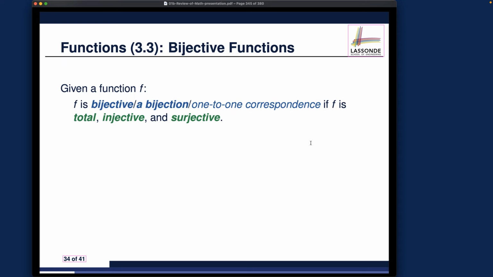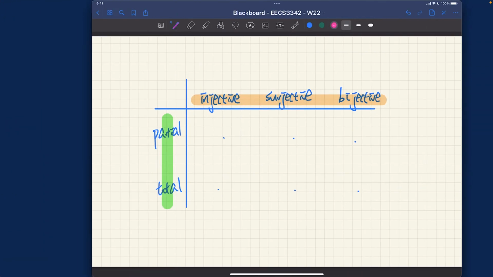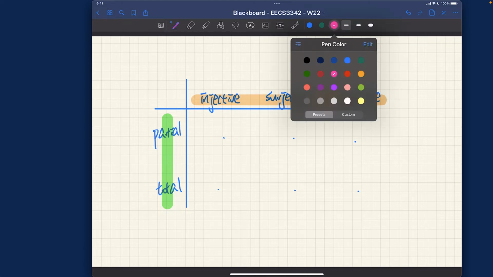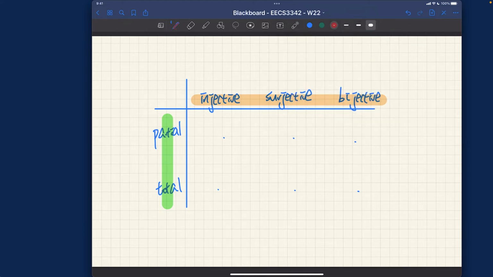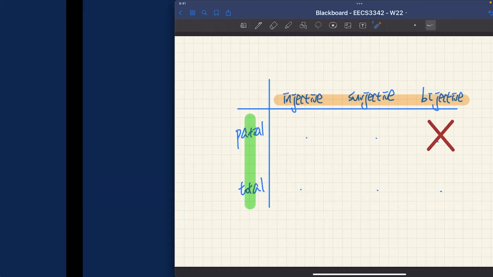Anyway, let's remind ourselves about this table over here, about checking the 2 dimensions. You can see in the case of a bijection, you simply don't have this particular possibility. It's simply not possible. There's no such category. We're just mentioning this just in time. But for injective or surjective functions, definitely you have to know whether it's partial or total. For bijective, by definition, it's only possible to be total, all right? Let's now go back to the slides.